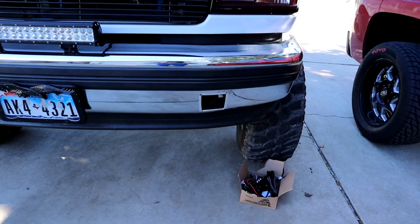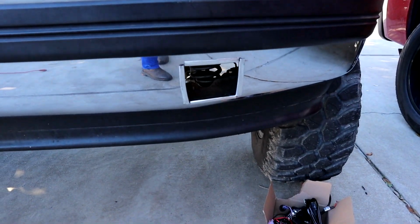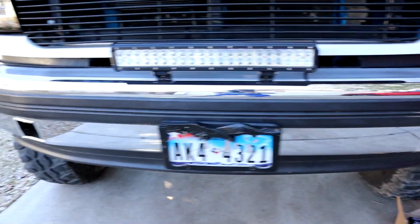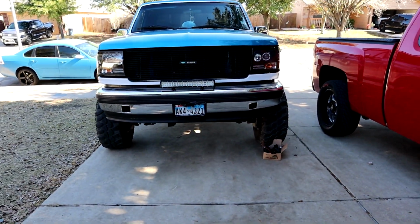But this is going to be the second part of me trying to figure out how to make these little light pods work in these holes that I have drilled in my bumper. As you can tell, here are the little holes, and if y'all didn't watch the last video, what I did is put little chrome weather stripping on both sides. Now the holes are decent.